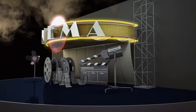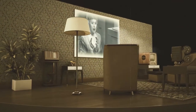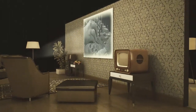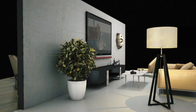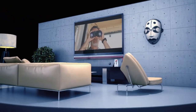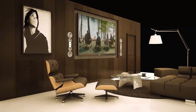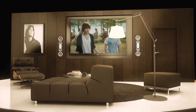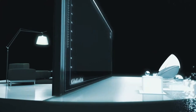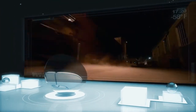Ever since the first movie theaters opened in the early 1900s, people have been trying to bring that same experience home. For more than 30 years, Video Revolution and their home entertainment experts have been making those dreams come true by designing custom home theater solutions for both indoor and outdoor use. From 1080p LEDs to the brand new Sony 4K flat panel TVs, soundbars and surround sound setups — always the top name brands at Video Revolution. That same electronic expertise is also applied to business communications, from boardroom automation to video wall presentations. Video Revolution, on the northwest corner of 71st and Lewis.